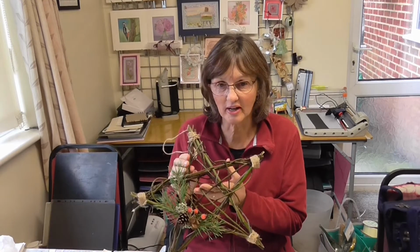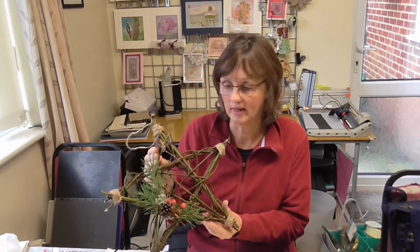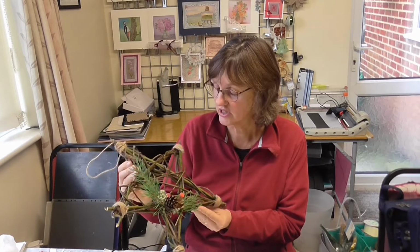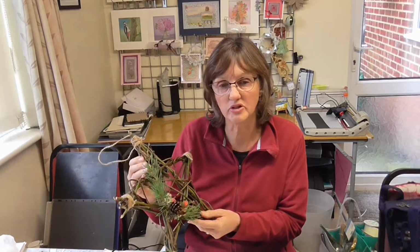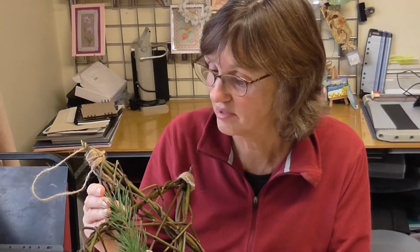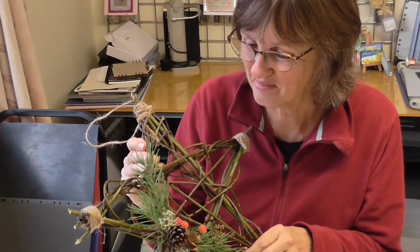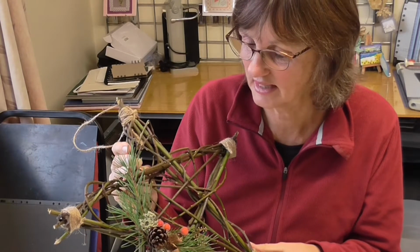Hi there, I'm going to show you how to make a natural looking star wreath that you can hang on your door or indoors. It's using some willow twigs, or you could use hazel twigs. But first of all, they need to be quite damp, so obviously if it's been raining there's no problem, but mine are actually soaking at the moment in my pond. But keep them wet whenever you collect them.